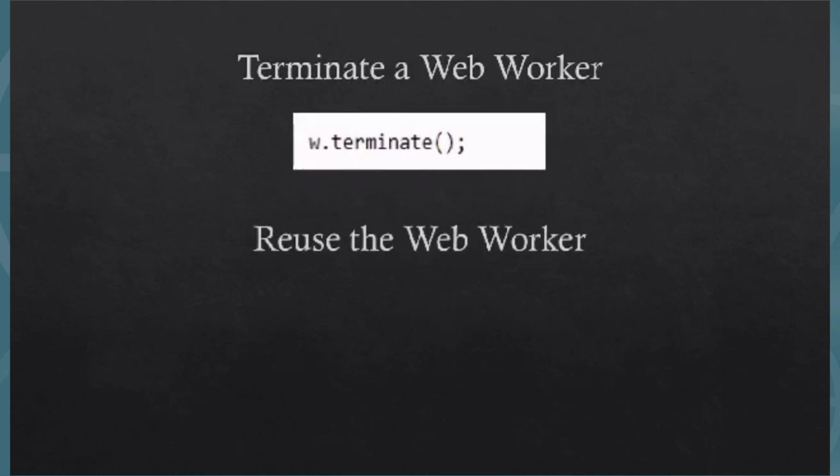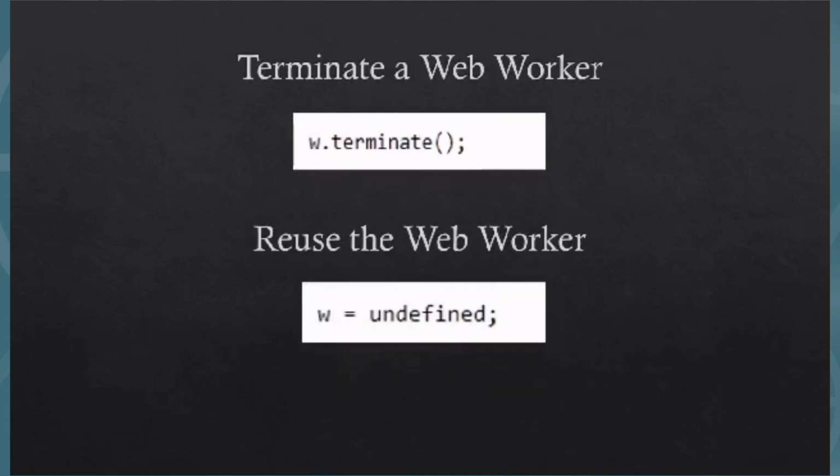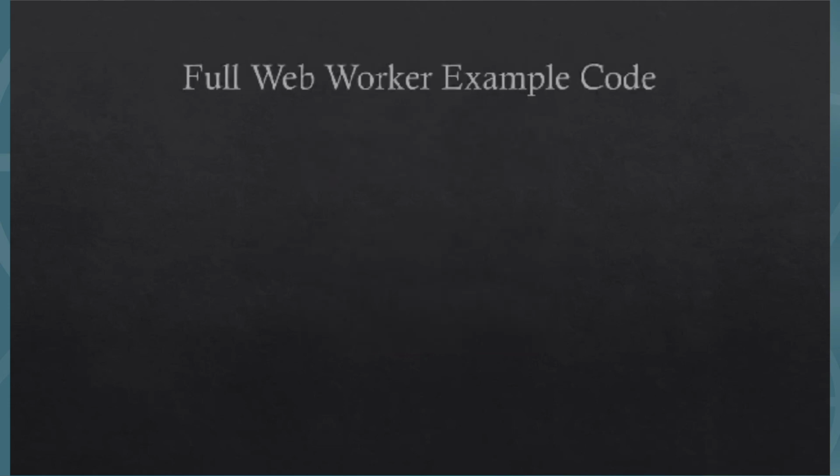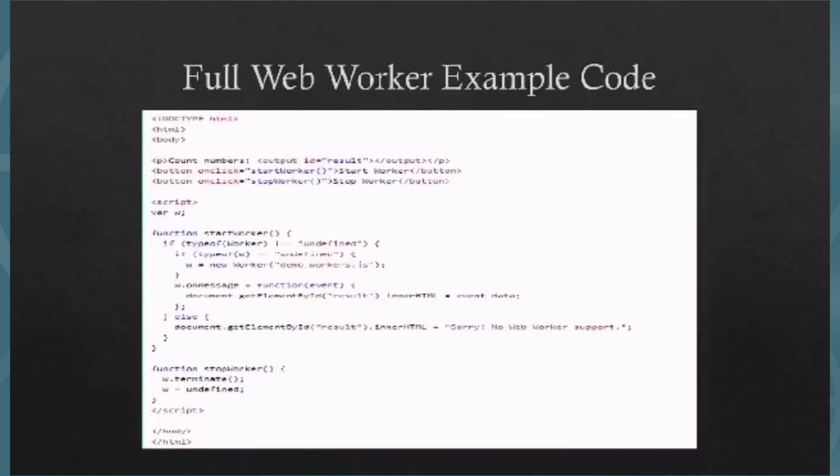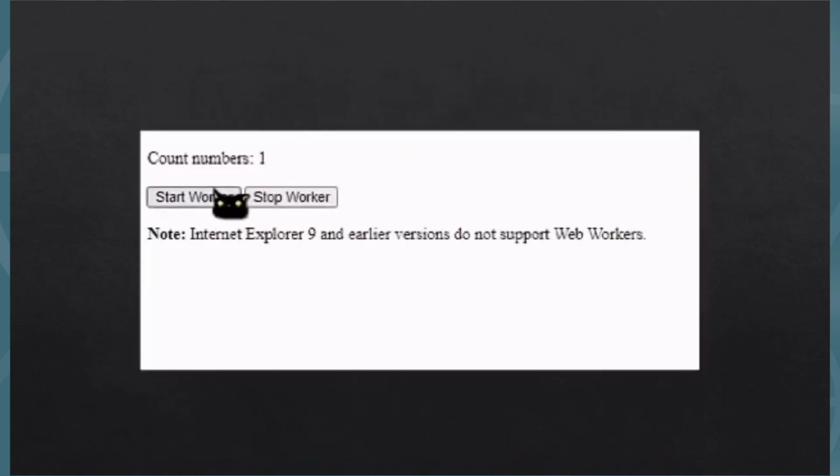Next is to reuse the web worker. If you set the web worker variable to undefined after it has been terminated, you can reuse this code. So, this is the full web worker example code for the HTML page. And if we run this code, this will be the output.